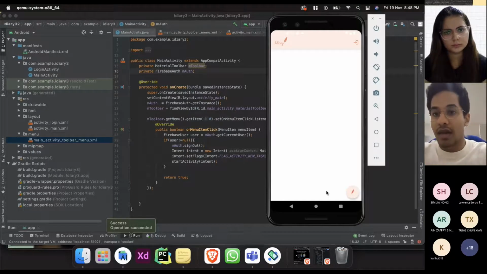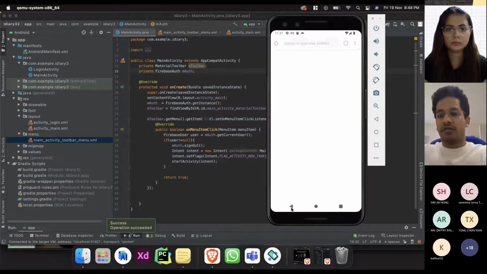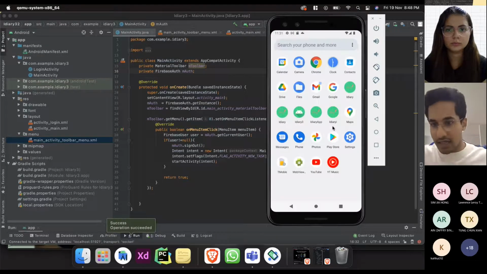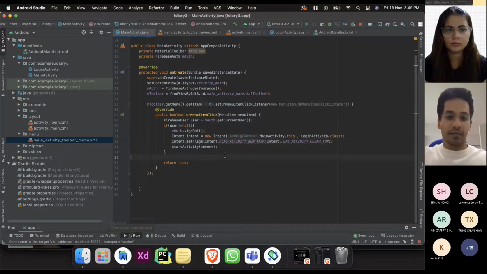That's because I already signed in, so the application already knows that I'm going to use this account. Now, you can also edit it so that every time it displays the dialog, because maybe the user wants to sign in with a different account. So let's try to log out, go back, and voila. As you can see, it just closes the application and goes to another application.